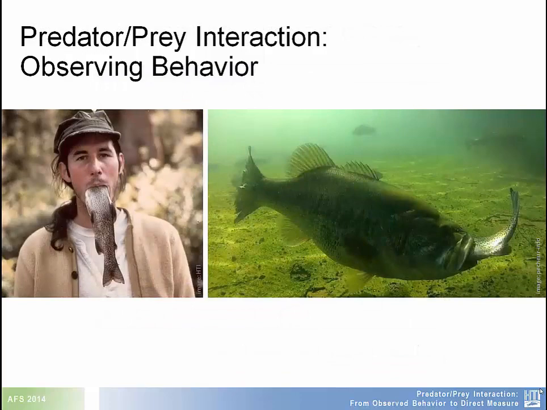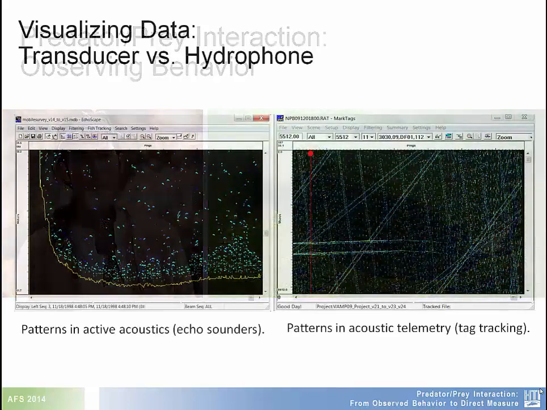We usually don't have the opportunity to see these interactions in the natural environment, but there are clues in acoustic tag data that can indicate certain behaviors. These next few slides will show the behaviors we have observed using the HTI acoustic telemetry system graphical interface software, both in the raw data and in the analyzed data from the 2D, 3D tracks. Then we will show more examples of the direct measure of predation using the PDAT predatory tag.